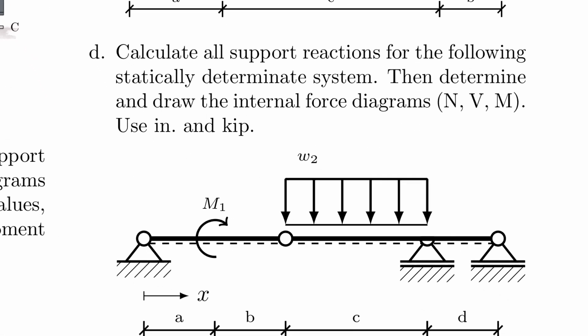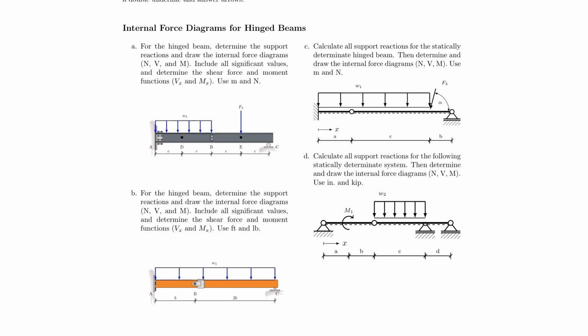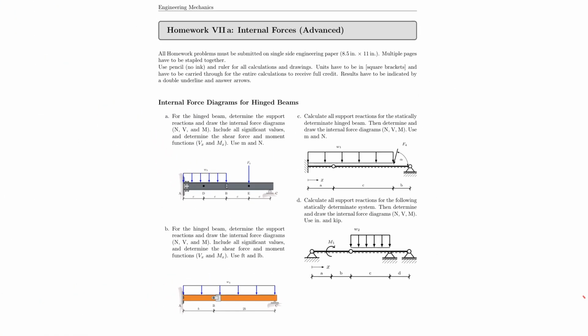Last problem for this current homework is a little bit different, but I think we talked about this throughout the lecture as well, so it shouldn't be too much of a challenge. It should be more practice than anything else. But here we have a simply supported beam on the left side. This could be considered a simply supported beam with an overhang, and then that overhang supports the hinge or the simply supported beam on this side. So hopefully these problems appear as practice and not too much as a challenge to you.